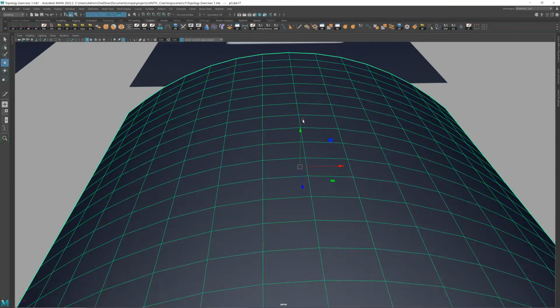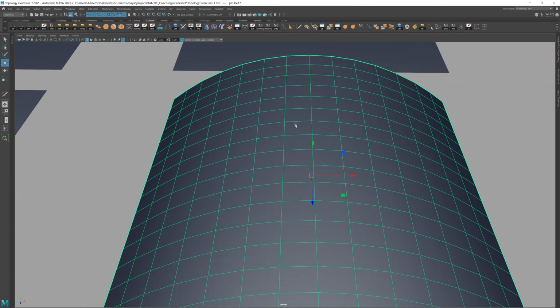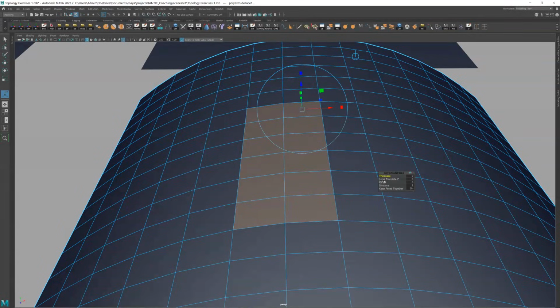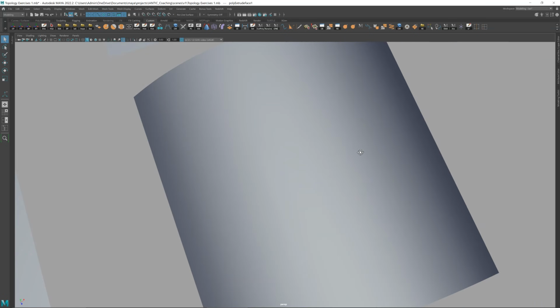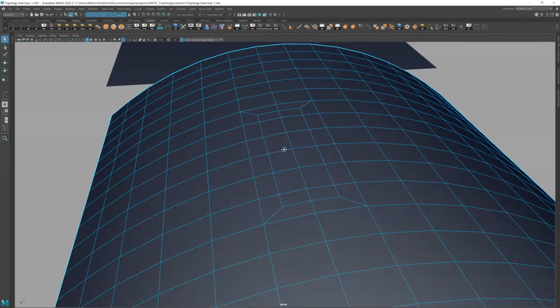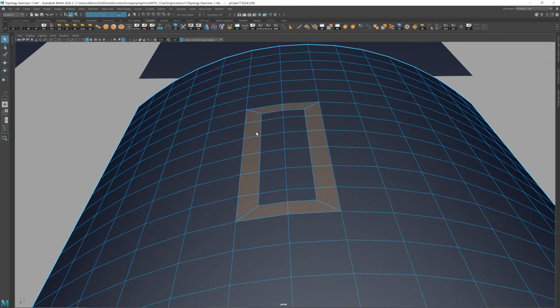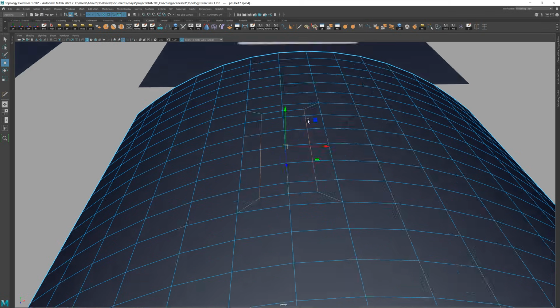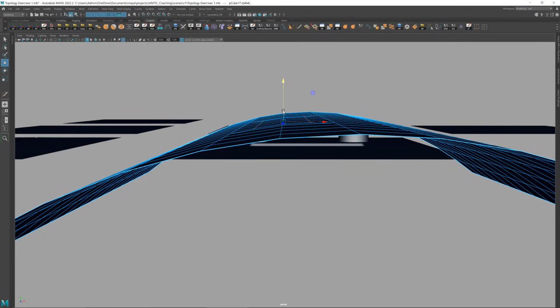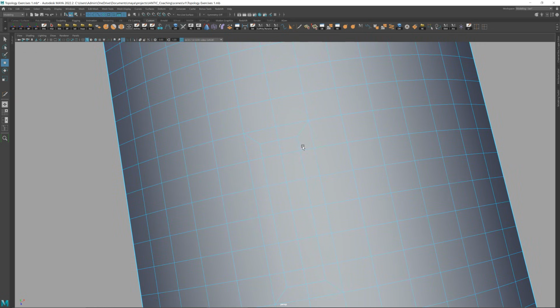The only times we can do that, and it is possible, is if we have a curved surface and we want to extrude a detail in, right? This is fine because this detail is isolated to this box right here, you see? It doesn't run up the entire length of the curved surface. And then from here, we can even adjust this edge to fit the curvature of the surface more. But more on that later.